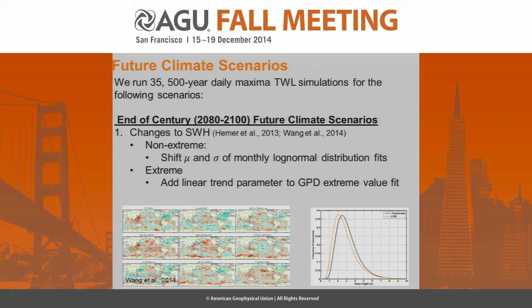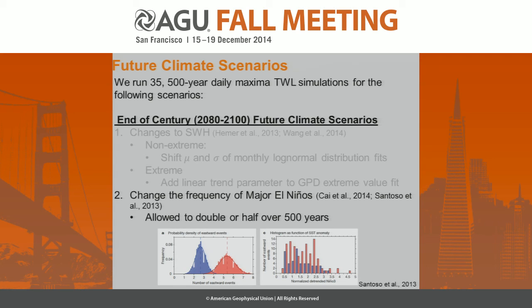And right now we're not really sure how significant wave heights will change. These are just some examples of statistically downscaled global climate models. And we can see that in some areas they say waves will increase, in some they'll decrease. So we allow for both to happen. And we do this by just shifting. Here's just an example. The orange is a simulation. The black is the observational record, and we just shift our distributions in either direction. And for the extremes, we would add a linear trend parameter to that fit. So this allows us to look at how wave changes could impact future climate.